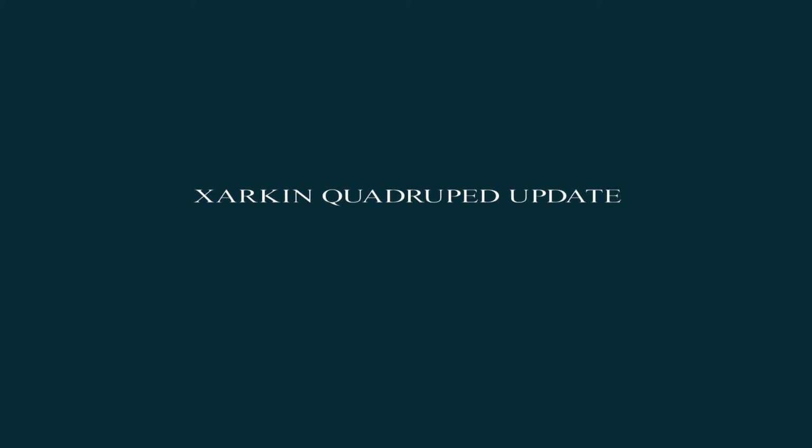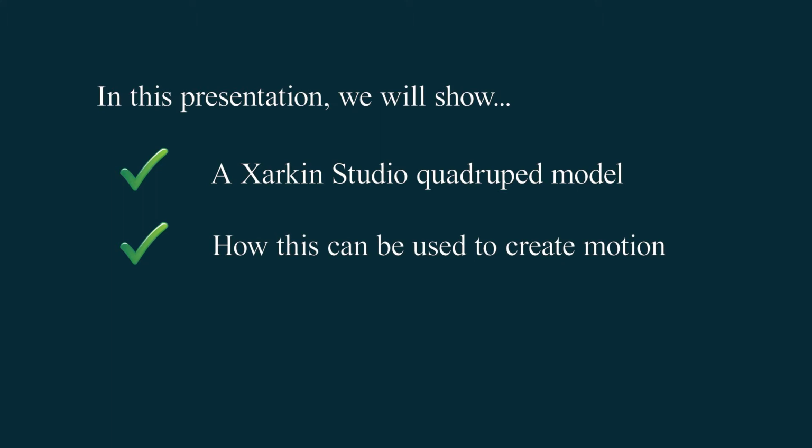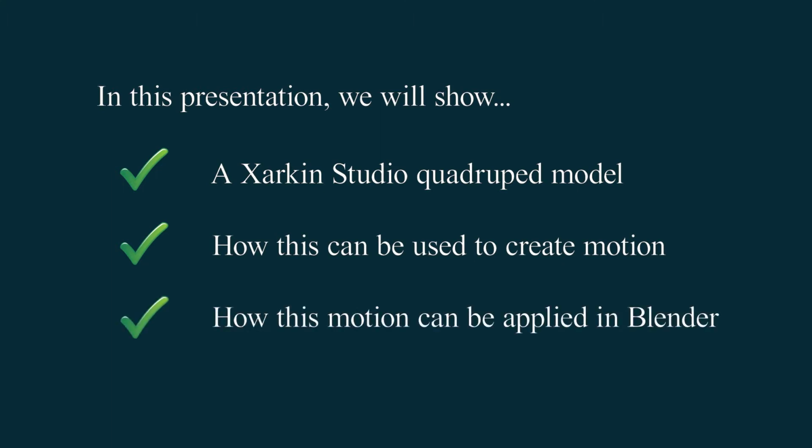In this video, we'll be providing an update on the ongoing research and development of quadruped models for Xarkin Studio. This video will show a Xarkin quadruped model, how this model can be used to generate motion using Xarkin Studio, and finally how this motion can be applied back to a character in Blender to create the desired motion.